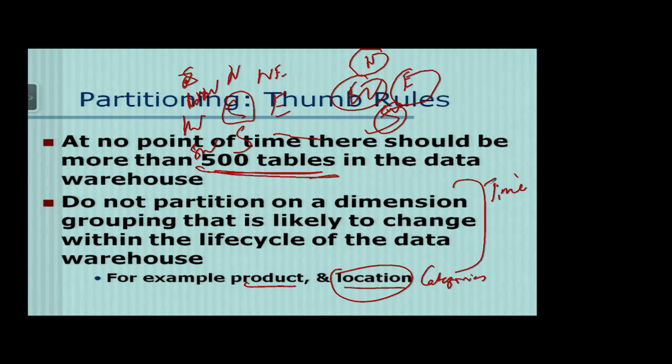So that's why we partition only with respect to time, because the concept of time is never going to change. A day will remain a day, a week will remain a week, and a month will remain a month. So that's why we partition only with respect to the time dimension and nothing else.